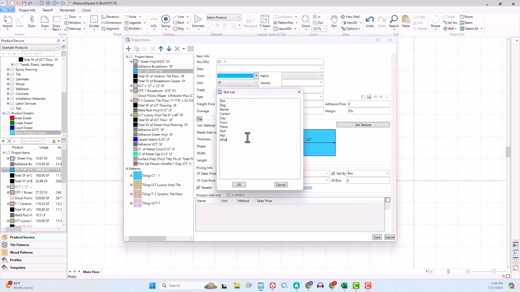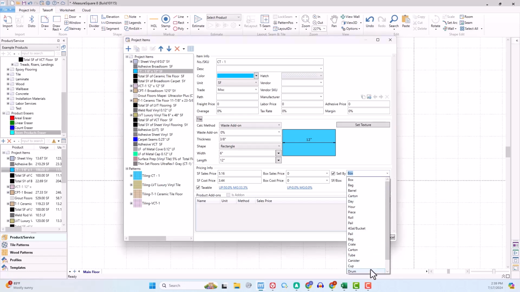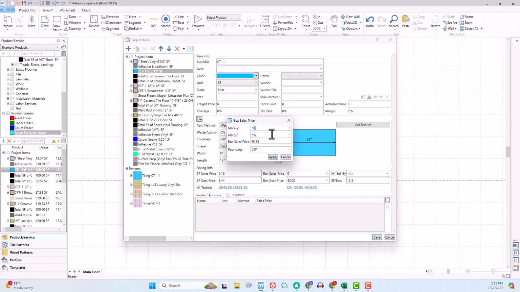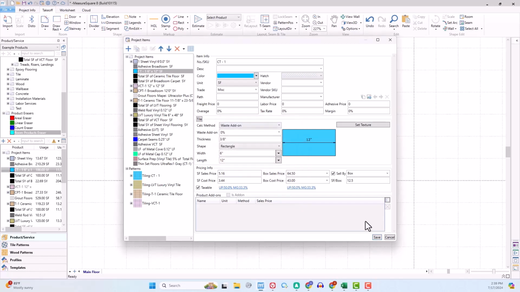Let's also add in a few more while we're here. Then we can enter in the amount per container or spread rate in the box below and set our pricing per container. Now our reports should show our container amount, which is how many buckets, how many canisters, etc. of our material we will need instead of the square feet we're covering.